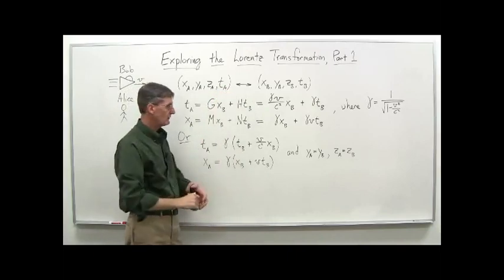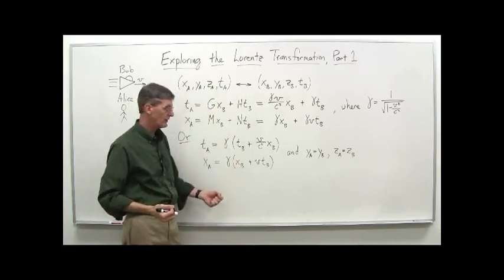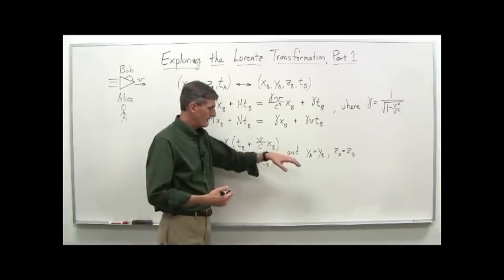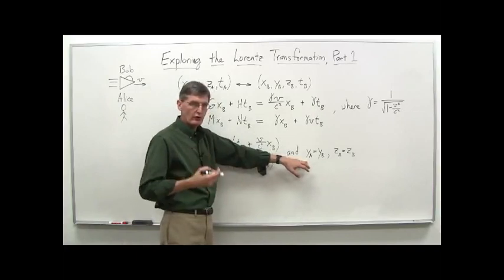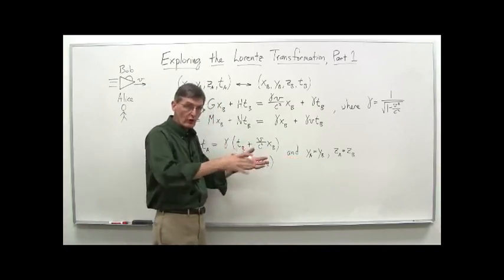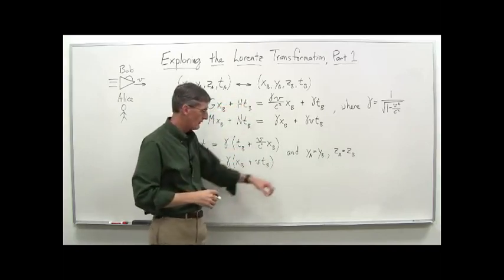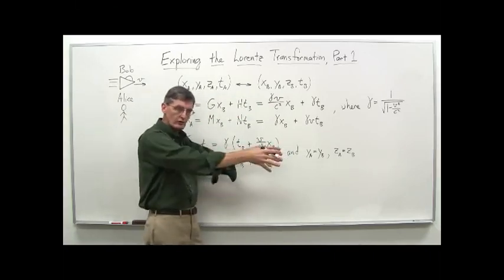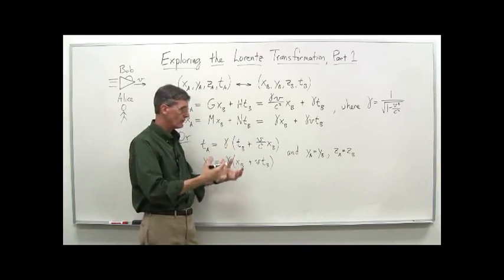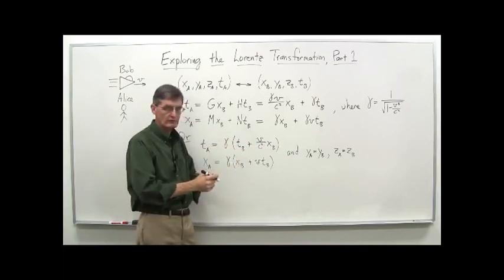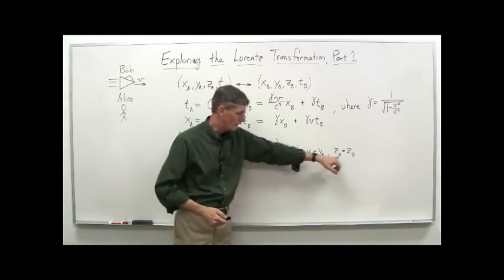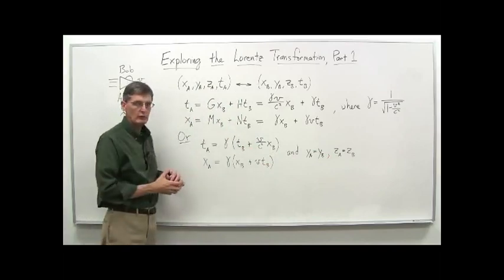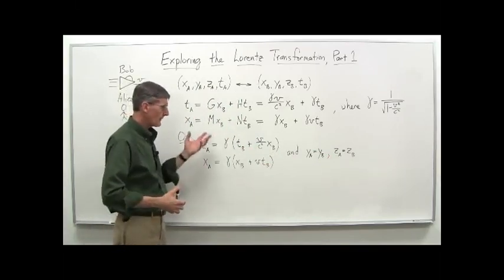One thing we didn't mention last time we were doing the derivation, we were concentrating really on XB and XA, TA, and TB, was what happened to YA, YB, ZA, and ZB. Well, remember last week when we did the analysis and showed that you don't have any width contraction effects or height contraction effects, and therefore in the perpendicular dimensions, if our direction of motion is in the x direction, then in the y and z directions there are no length contraction effects, width contraction, height contraction, radial contraction effects, and so those equations are very simple if we were doing something in 3 dimensions. And of course, normally we're just working in 1 dimension for simplicity.